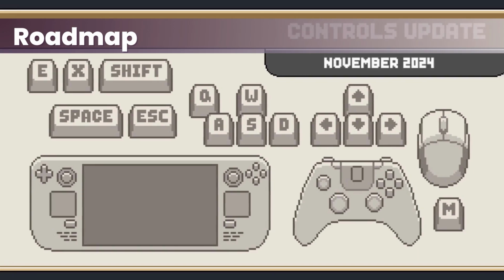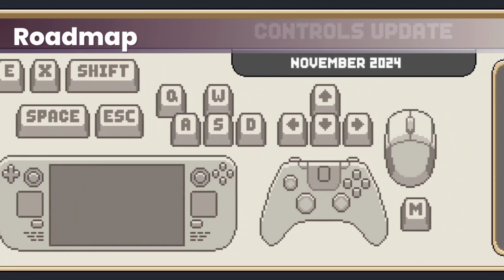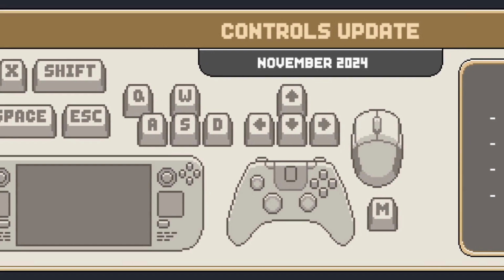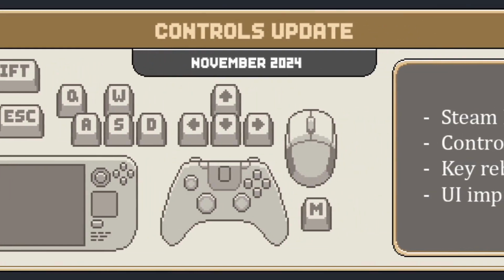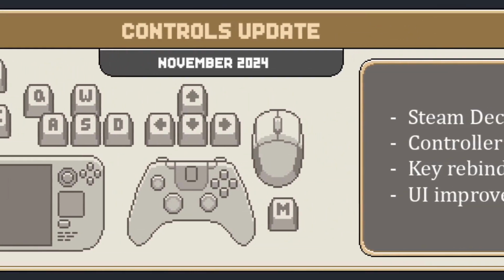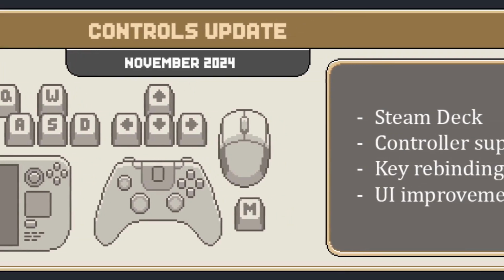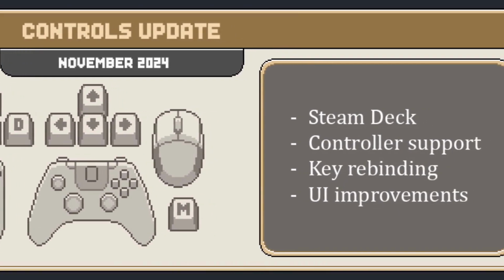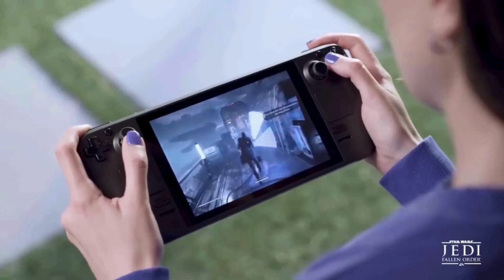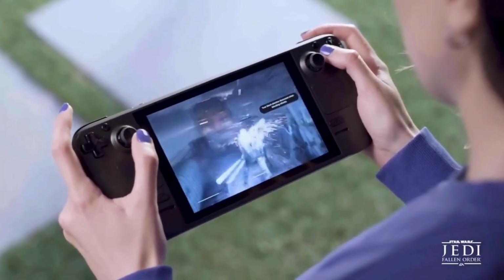Moving on to the planned future updates, the developers plan to improve the controls and add support for controllers and custom key settings. This will make the game easier to play, which I do think is really needed right now as I feel that the default keys aren't ergonomic enough. Oh, and this is also good news for the Steam Deck players with controller support. I love playing via my Steam Deck as well. Unfortunately, it's broken up for repairs, but hopefully it will be repaired in time for this release.